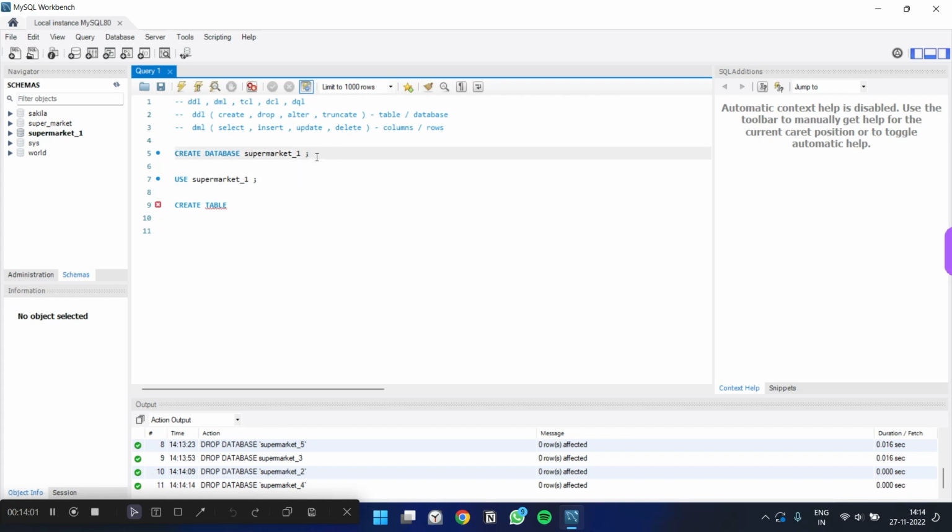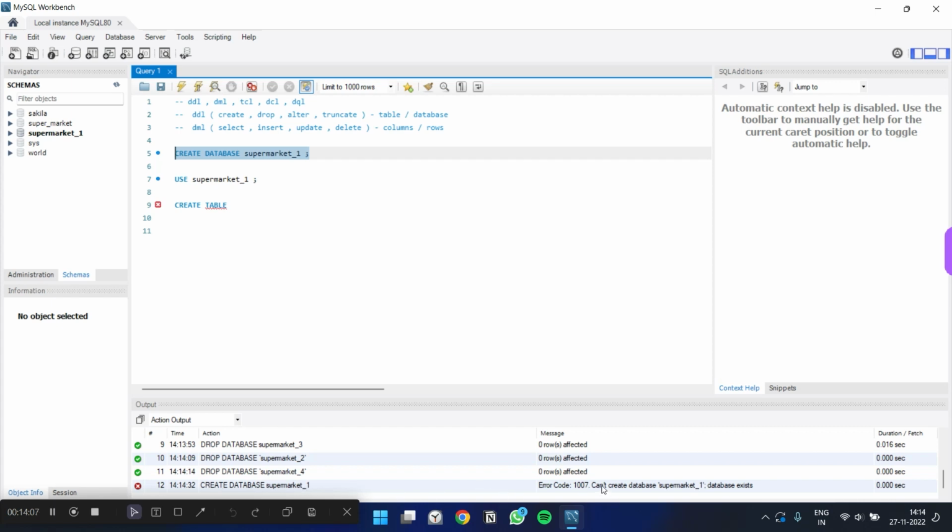And another thing, guys, once you run this line, you can't run it again. If you run it again, you'll get an error. Create database supermarket. So what is the error? Can't create database supermarket. Database already exists. You can't run this code again. Once you run it, it's created. So if you want to run something, you just select that particular part. If you just click here and run, everything will run. That's not advised. So now creating database is done.